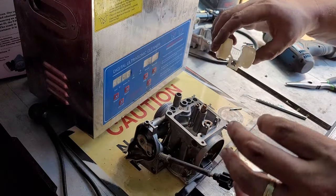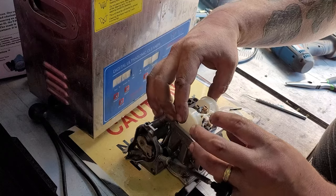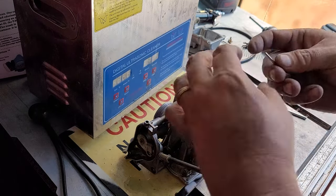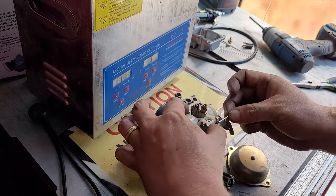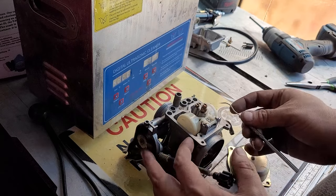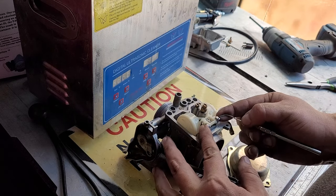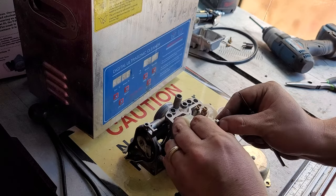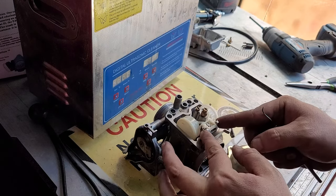So from there, you're going to take your float bowl and your needle. You're going to put it back in. You're going to get your float bowl keeper. This one's perfectly round, so it doesn't matter which way this one goes in. You're going to take a pick and just put your finger on the other side and get that perfectly flush. Like that.